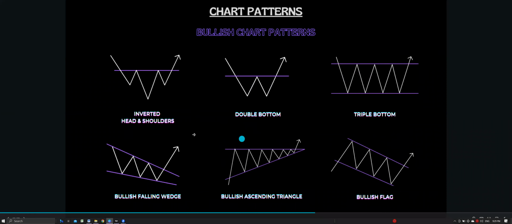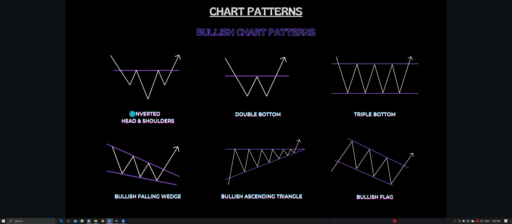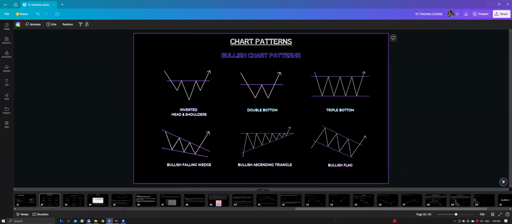And what you need to know is you don't need to, again, memorize these terminologies. They are just terminologies for you to understand these patterns. But just like the candle patterns, you need to understand what kind of story these patterns are giving you. So let's go with head and shoulders pattern first.